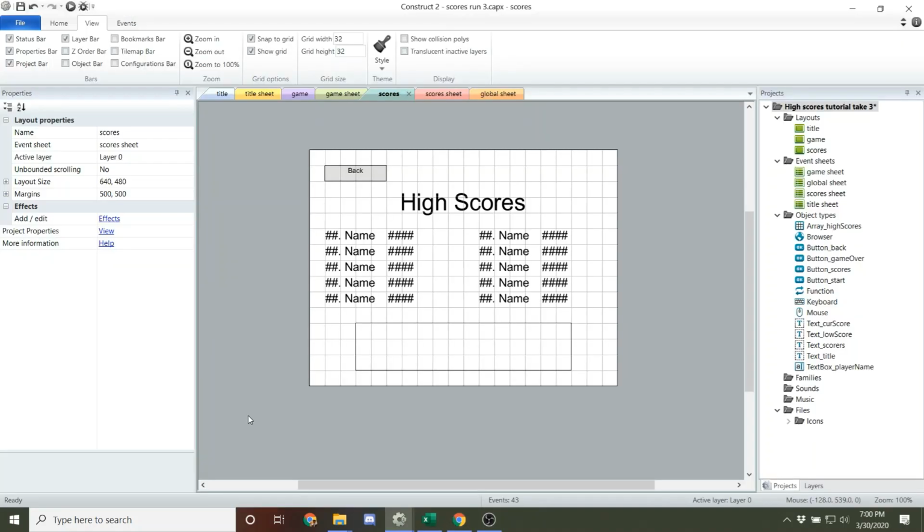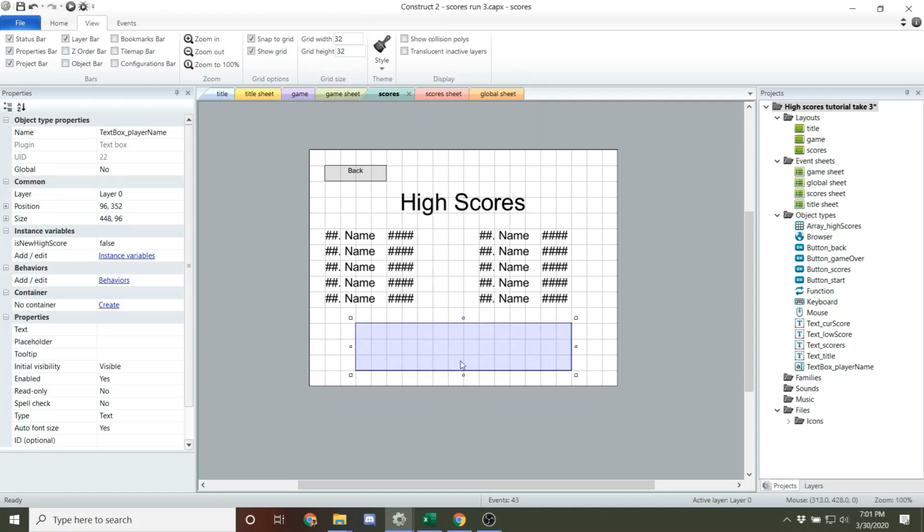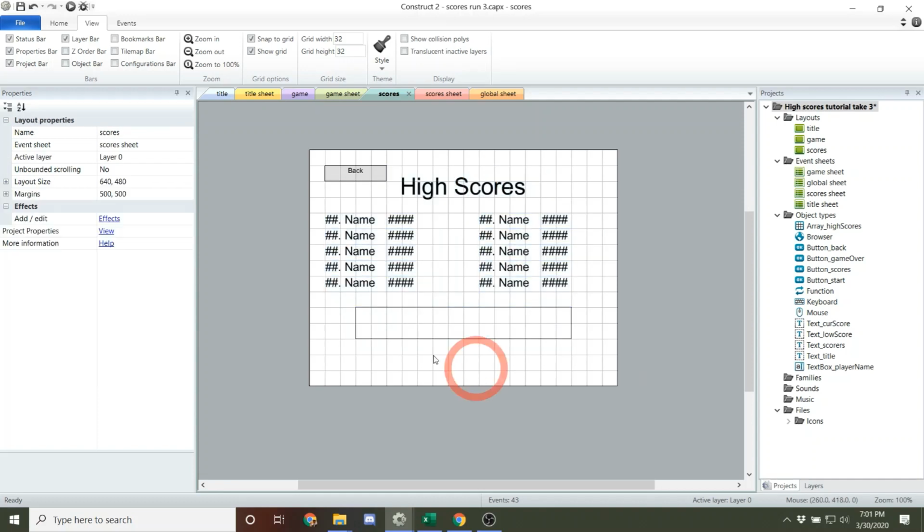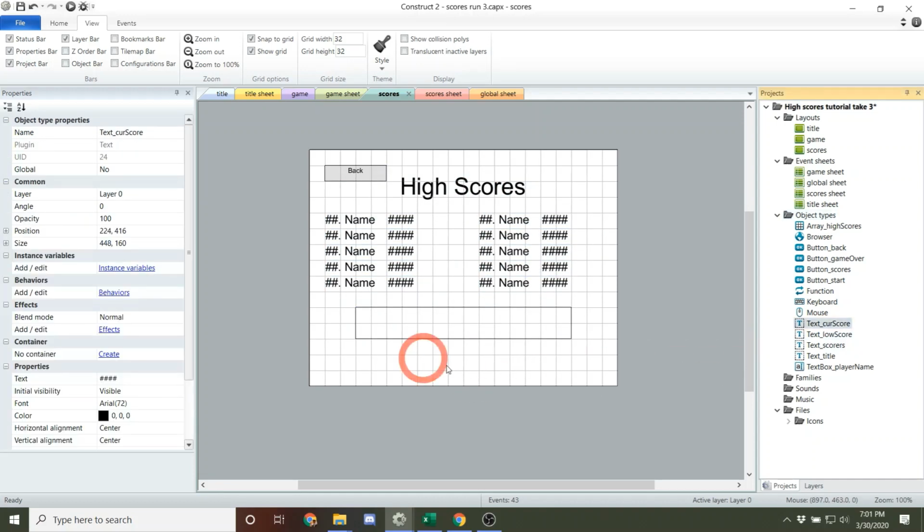One thing to do, which would be nice, is to display what the player's score is on the high score screen. So I'm just gonna shrink that a little bit, and yeah, let's move everything up one. All right, and I'm going to take our curse score. Great.